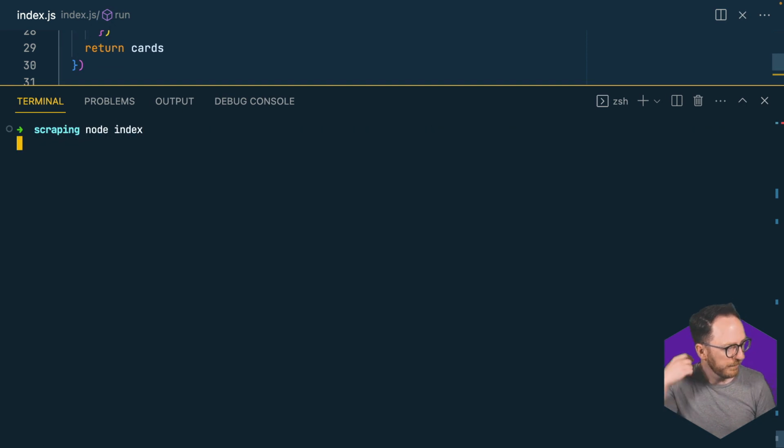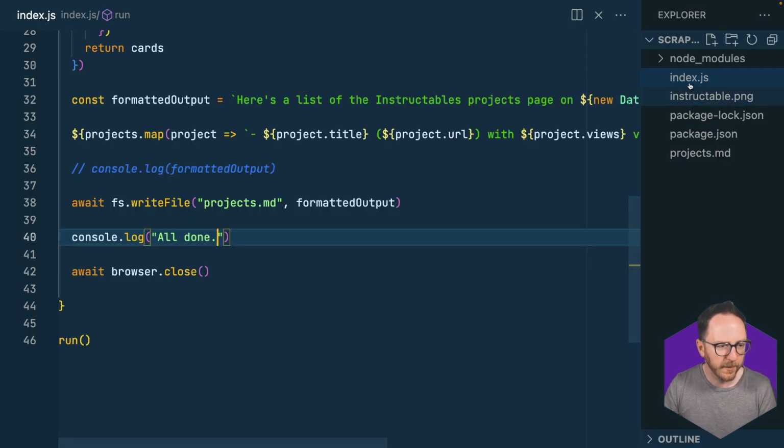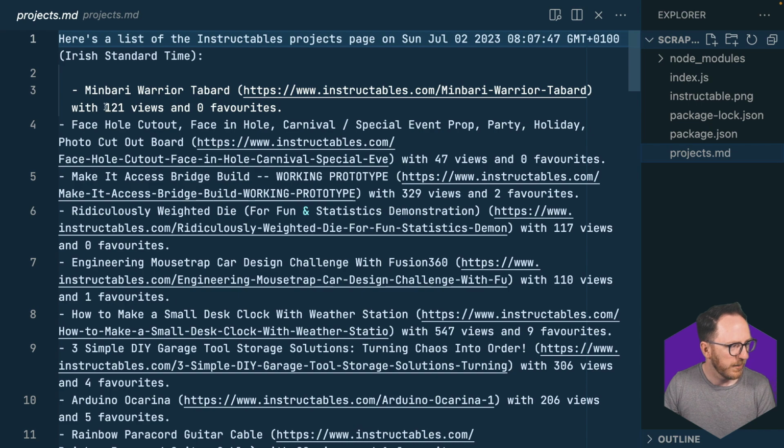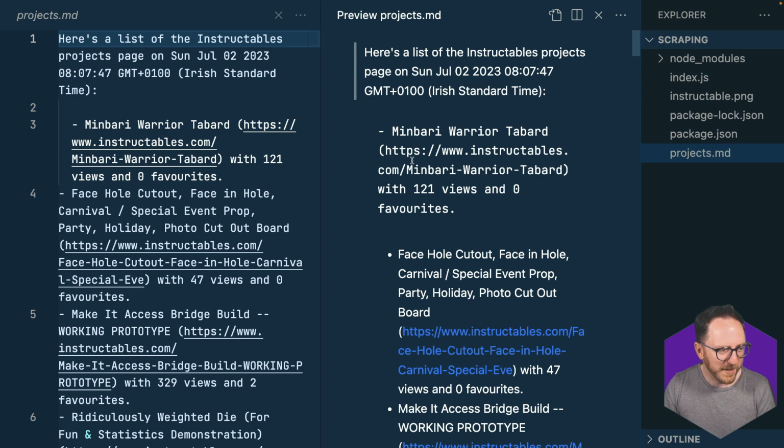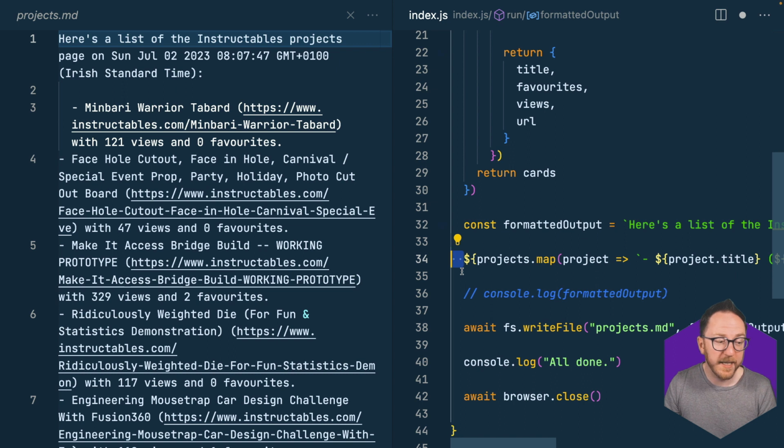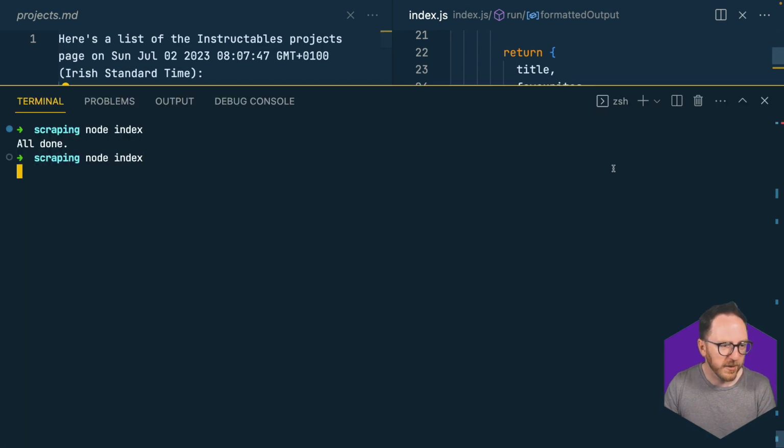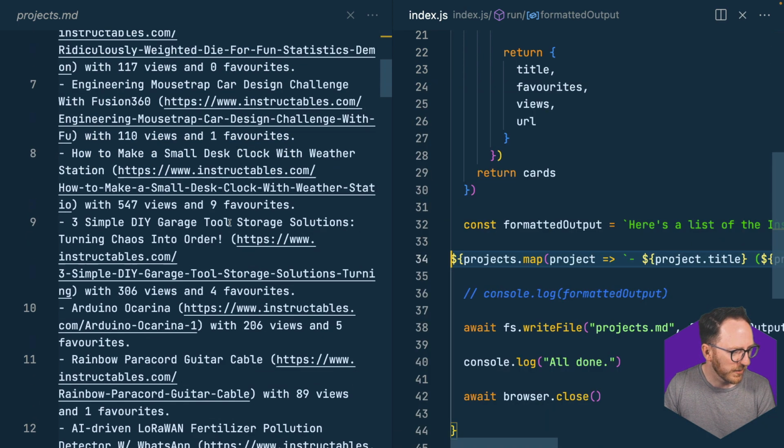Let's run our code. And let's check over here. Projects.md, we have projects looking good. We preview it. It looks great, apart from this first one. So I can go back and fix that. That's because we've got these two spaces before our interpolated text, which are actually being rendered here. So let's just get rid of these two spaces and save the file. When we rerun it, it's going to make a nicer version of this file. It's going to work well.